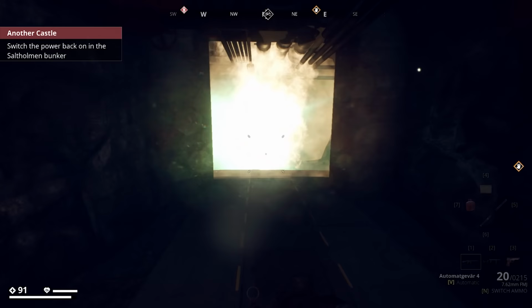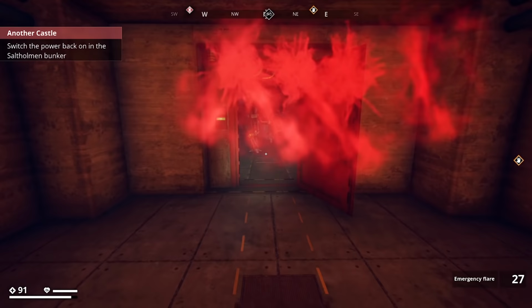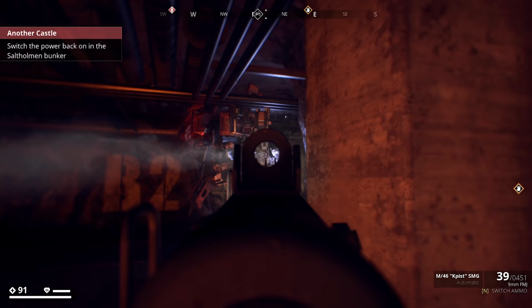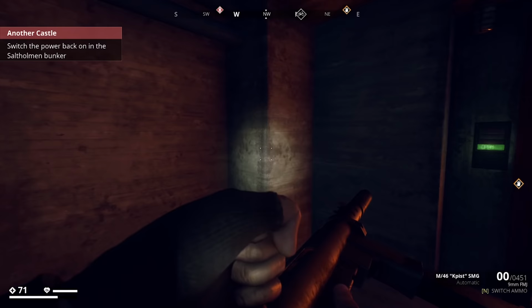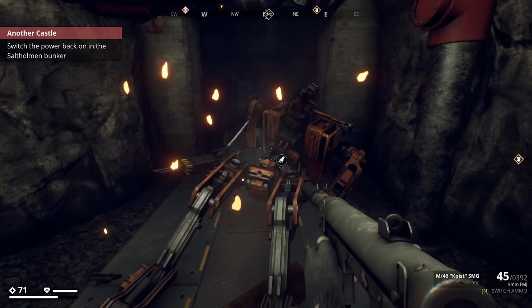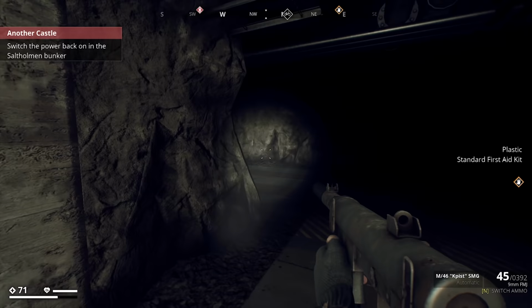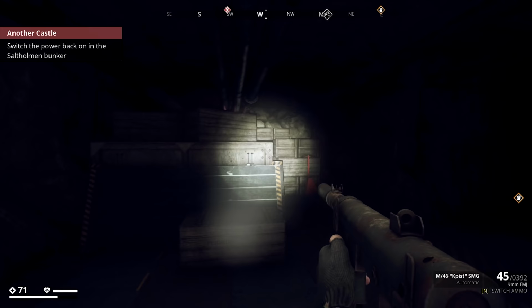See if we're attracting anything. Whoa, he's big. There we go, got him. Big guys like that inside the bunker now. Are you absolutely insane? Okay, this seems clear. Do we have no power?